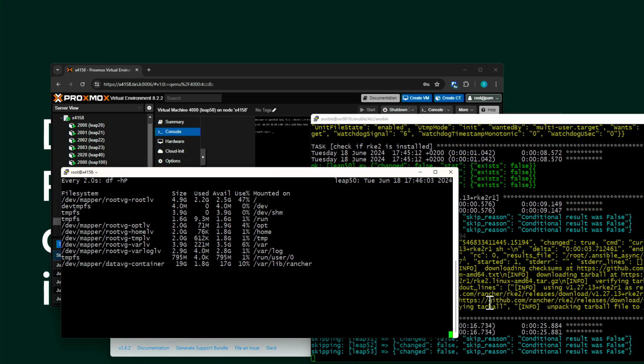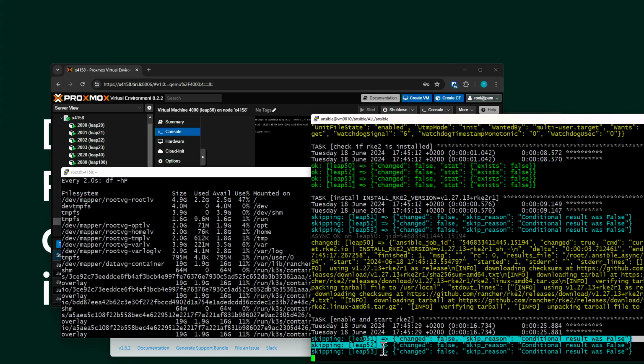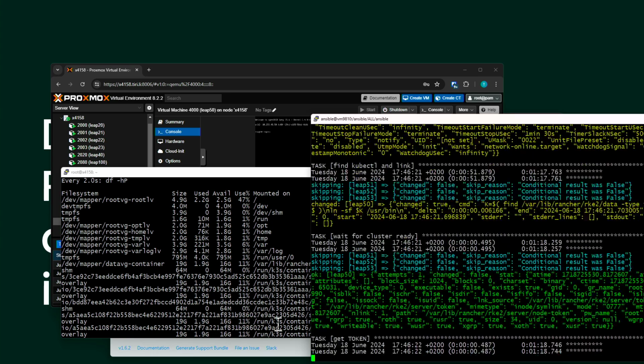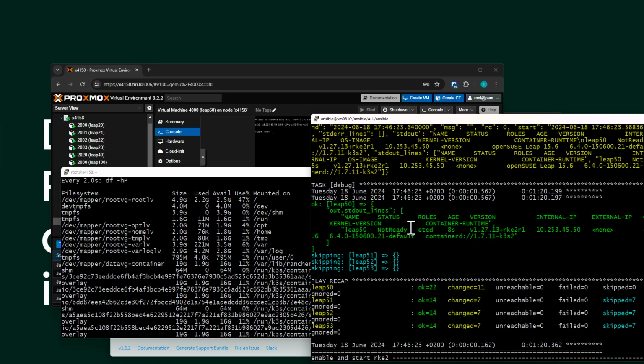And the cool thing is, using that Ansible, we can see we are going to install on the master topics, and we are going to skip on the workers. And you see, here are the containers which are setting up, and we get that token which we need to install the others.